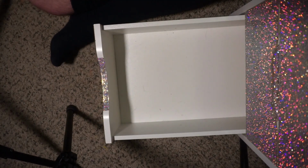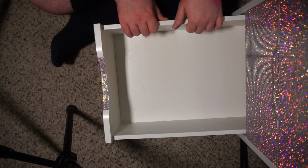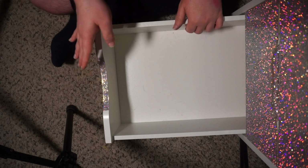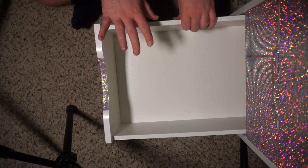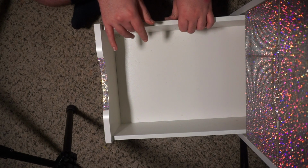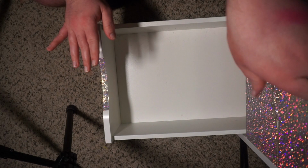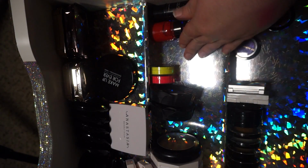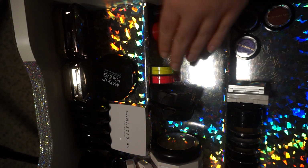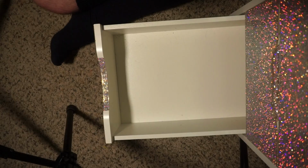All right, so that kind of wraps up the series. I'm going to let you watch me put all of this stuff back. I'm gonna try to put the complexion products back up where I would. I'm just gonna try to put things back in a way that makes more sense because I did make some more room in my complexion drawer, so I might be able to get a couple more things that will make more sense up here. So that's what I'm gonna try to do.